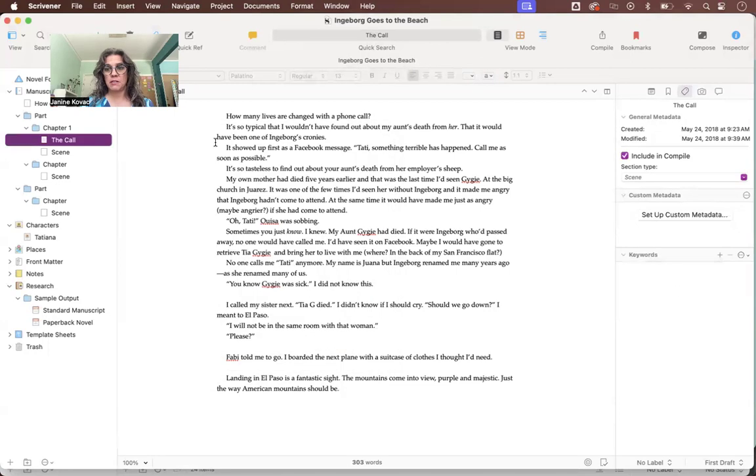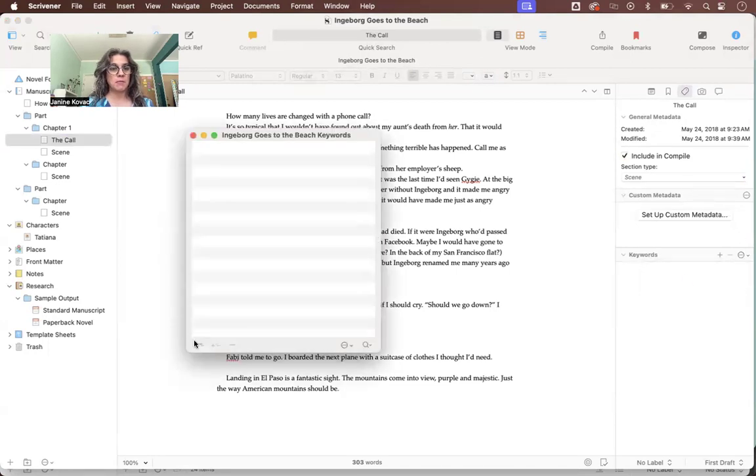All right, so what did I do? I clicked on a circle with some dots, show project keywords. Plus is going to add something, minus is going to delete it. I'm going to add a new keyword, and it's going to be, I don't know, keyword 1. And then I'm going to add another one, and I'm going to call it keyword 2. Don't do this because that doesn't tell you anything. This is just how to add and delete your keywords. I'm going to delete those because I realize that's a bad idea.